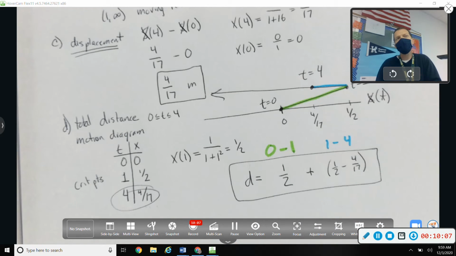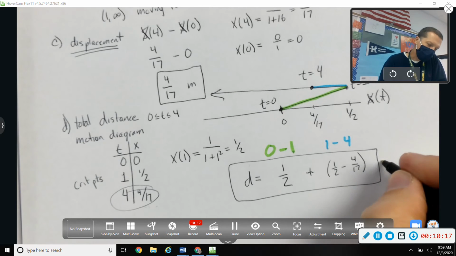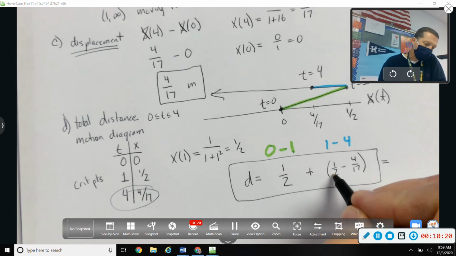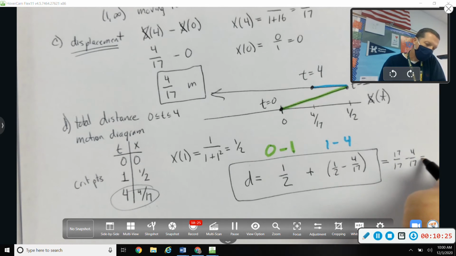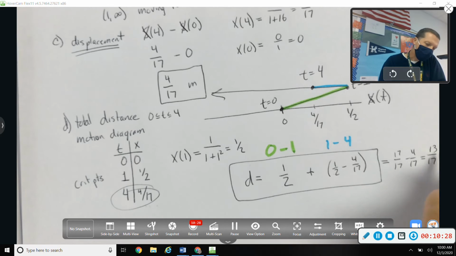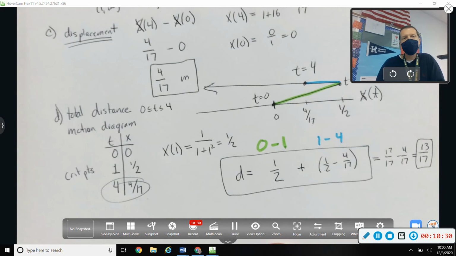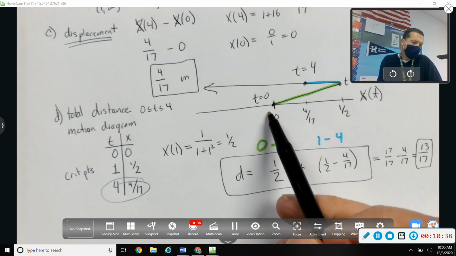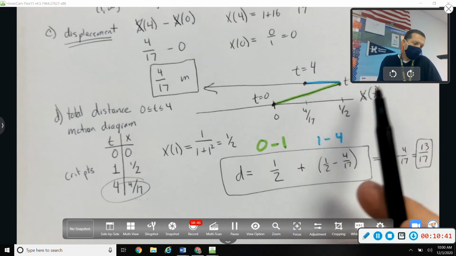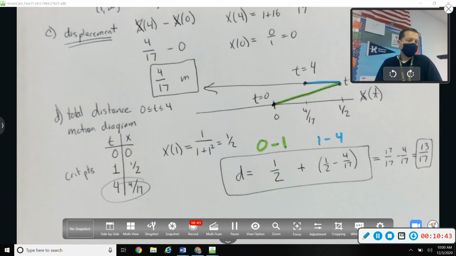I'm definitely going to use a safe stop on that. I don't want to risk messing up fractions when I don't have to. Just leave that alone and be good. If you want to mess with it, I guess you could. I don't guess it would be too bad. 1/2 plus 1/2 would be 1. Minus 4/17 would be 13/17. But I would not do that. I would leave the safe stop. Plus, the safe stop is kind of helpful because it helps you see that you traveled 1/2 for the first 1 second, and then over the next 3 seconds, you made it that far.